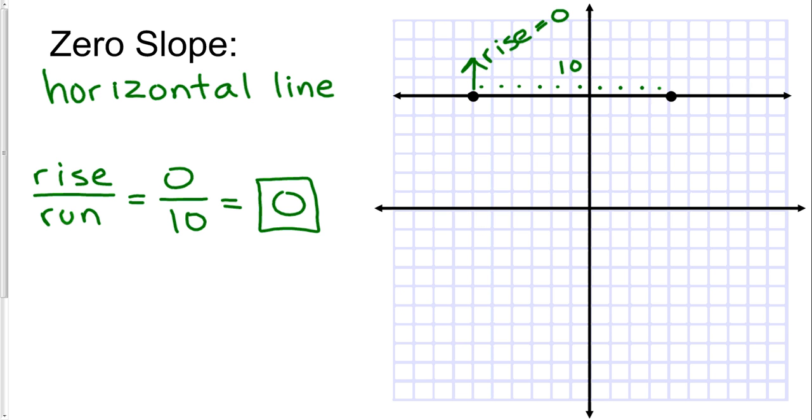Now, the additional point that we need to make about this line is what the equation is. So if you look at these points that I've given you, this first point is negative 6 in the x direction, and 6 in the y direction, so it's negative 6, comma 6. The second point is 4, comma 6. And if we pick another point in the middle, let's pick this one right here, that point would be negative 1, comma 6. So if you notice, all of our y values are the same. Okay?